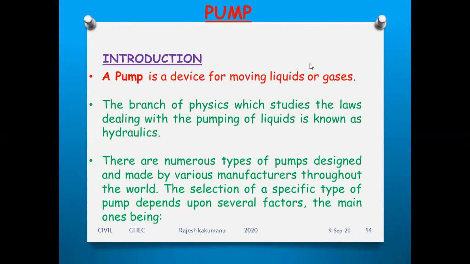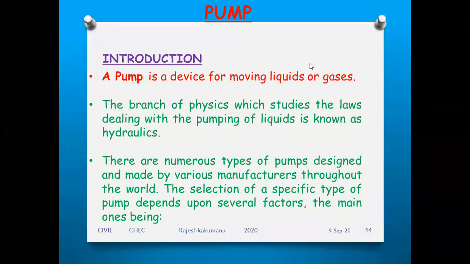From the motor, from the ground below up to the tank on top of your building, how the water is flowing, that is a major thing. From top to bottom is very easy because due to gravity it will come to your bathroom tap or your kitchen tap. But from bottom to top, by gravity it is not at all possible, it is impossible, right? Then what is the device we are using in such cases? The device name is pump.